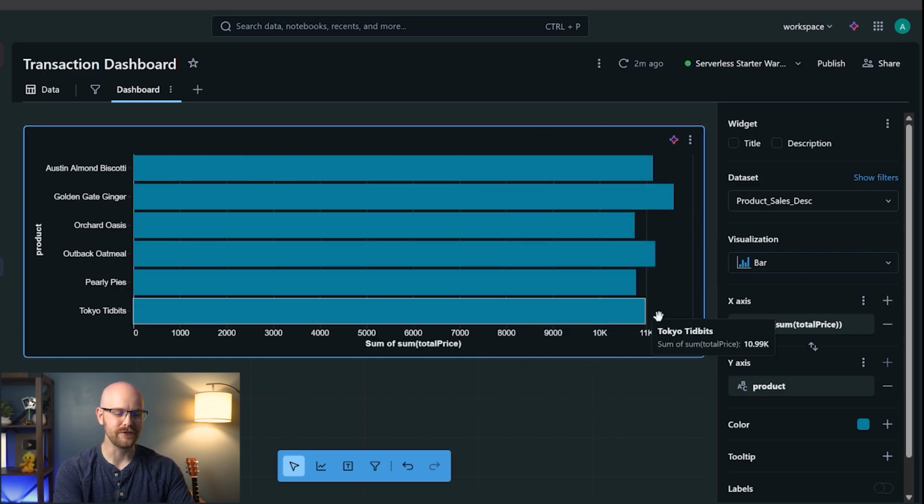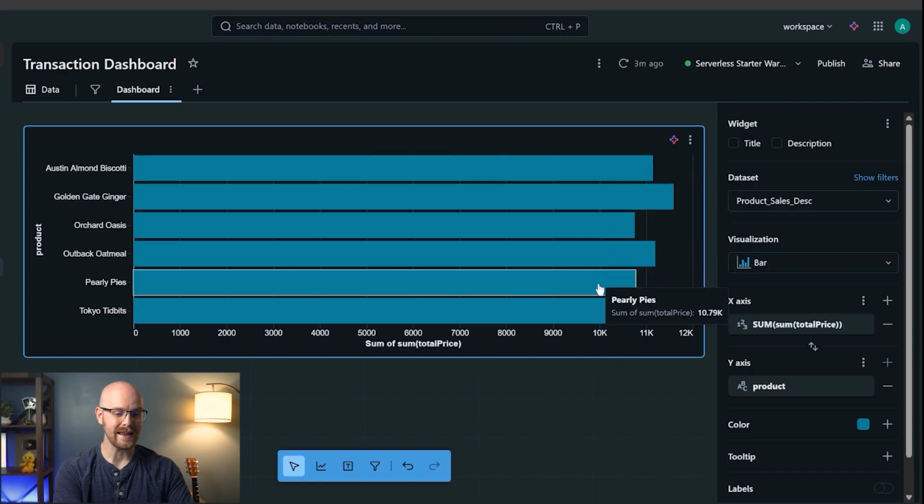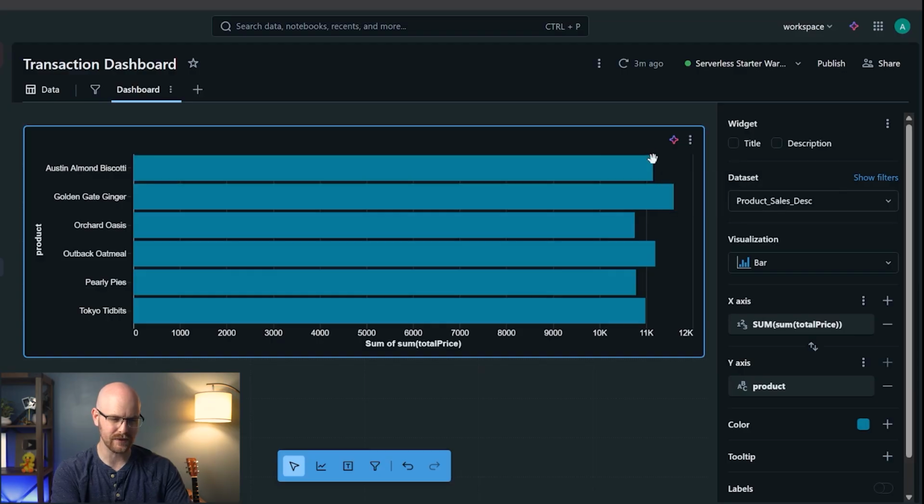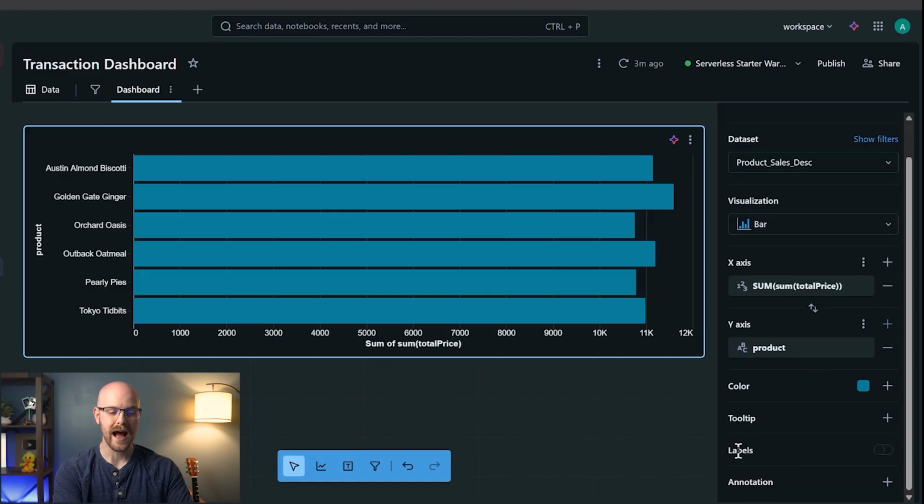This looks perfectly fine as is, but there's a lot of little things that we can do to make it a lot better. The first thing that I'm noticing is that I'm having a little tough time reading this. I'm saying, okay, how much is this one exactly? It's a little over 11,000, and if I hover over it, it'll tell me the exact number, but that's not good for a customer or somebody to see. I'm gonna add these labels, and now we can see it right away. So we don't have to kind of guesstimate, we can see the exact number.